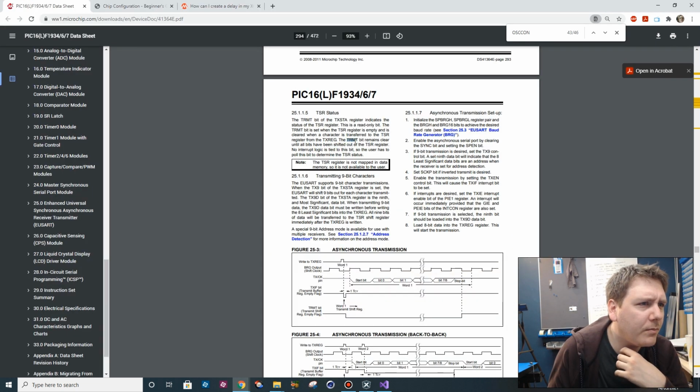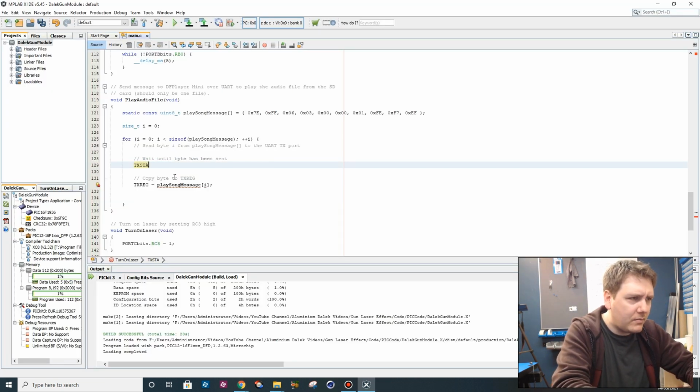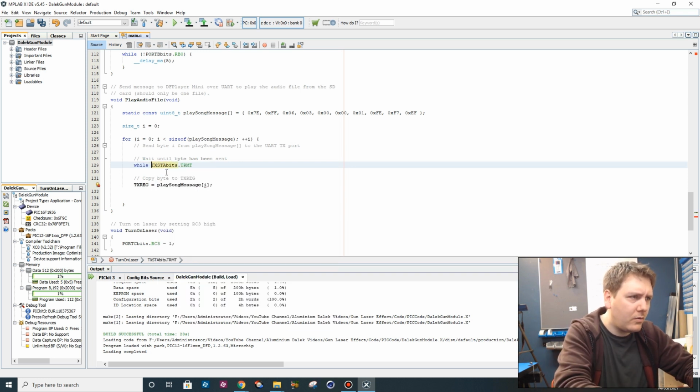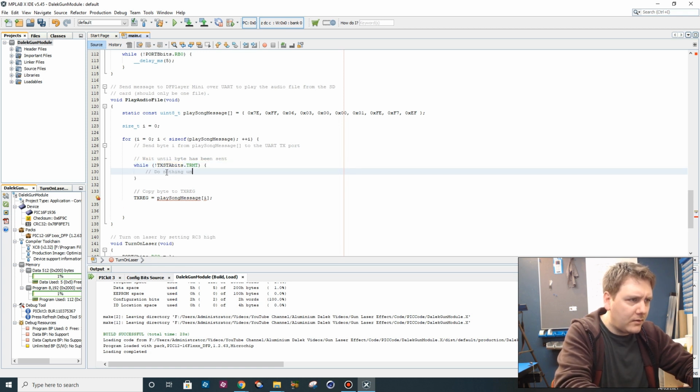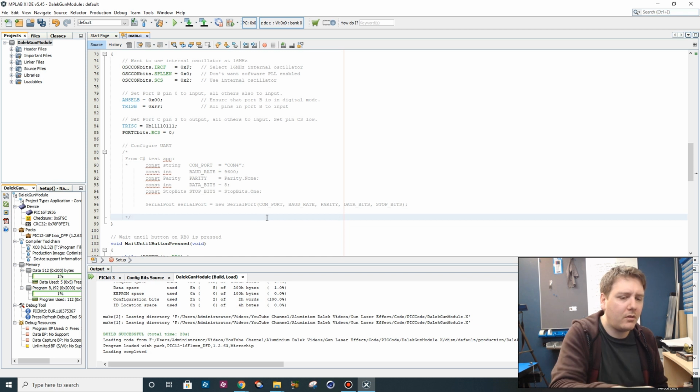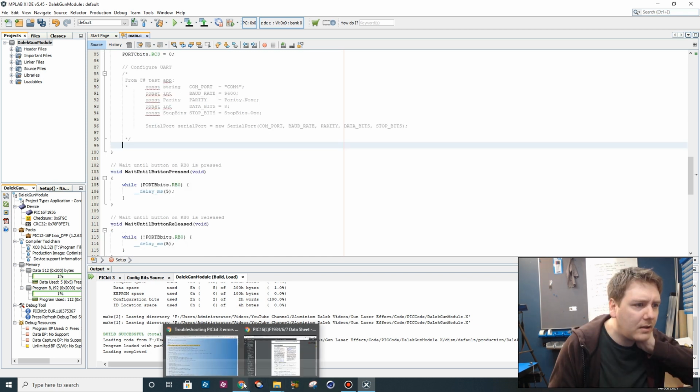Right, okay, so we need to poll this TMT bit and while it's low, we have to wait. TXSTA bits dot TMT. So we should say, while this is low, do nothing until this register goes high. So the last thing then we need to do is configure our UART port. So let's go back to the data sheet.